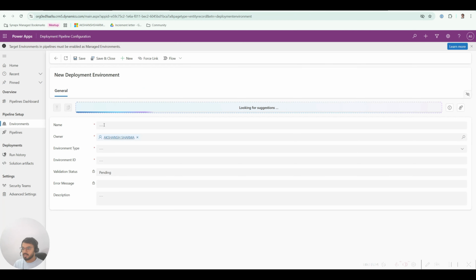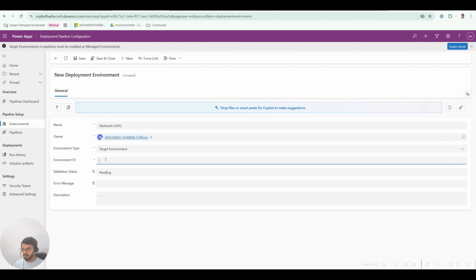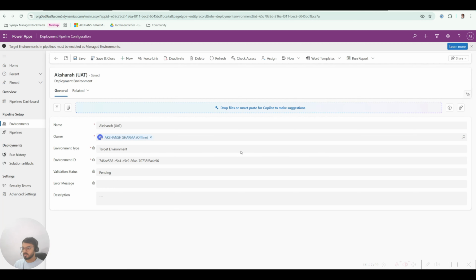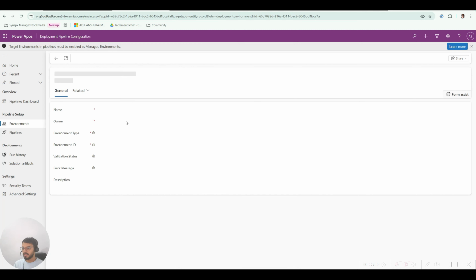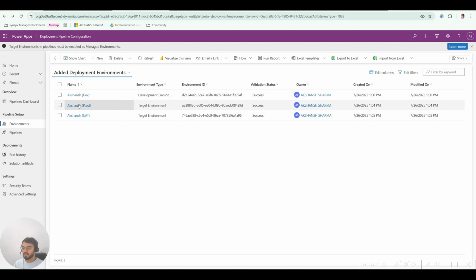Okay, let's add our UAT again under target environment. So that's our target environment, UAT, perfect. That should do the job. Target pending, success. Right, so now you can see I have my dev, my UAT and my prod, all environments created.